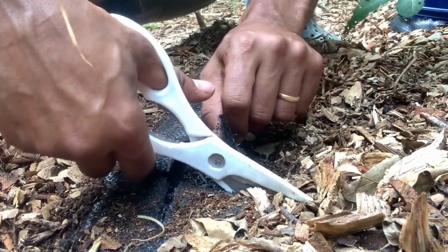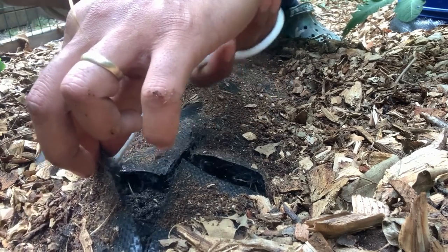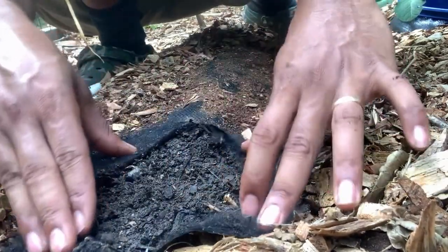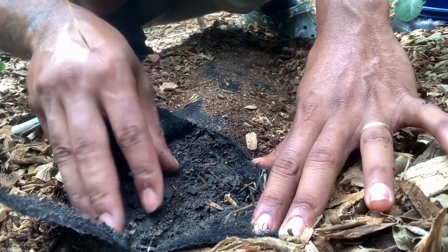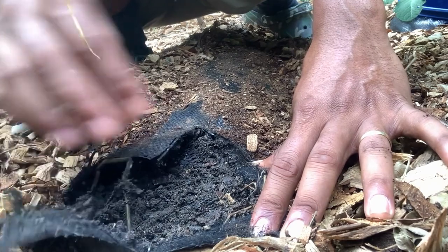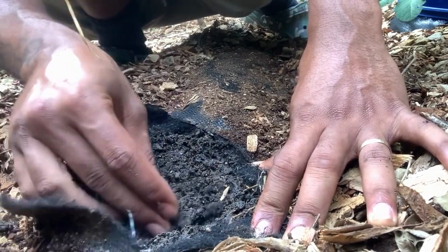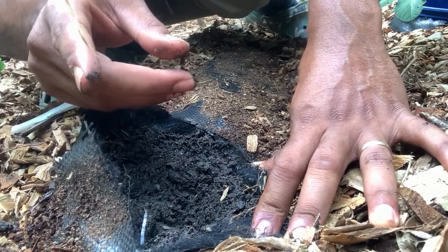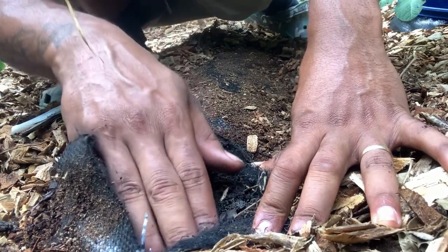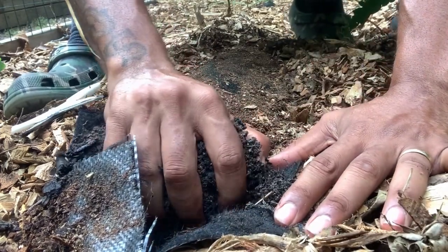I do love being out in the garden, and I'm assuming if you're watching this video you're a person that has a strong affinity for nature as well. We can pull back and see that soil there. I also do have my soaker hose down in here. Look at that — it's just rich, rich with life, rich with nutrients from all the composting that we do over here at Urban Gardening with Gray. As my buddy Gen X Gardener says, if you ain't getting dirty, you ain't doing it right. If you haven't heard of his channel yet, definitely go check out Gen X Gardener — he has a great personality and a great wealth of knowledge when it comes to gardening. Plus he's part of the Urban Gardening with Gray family.